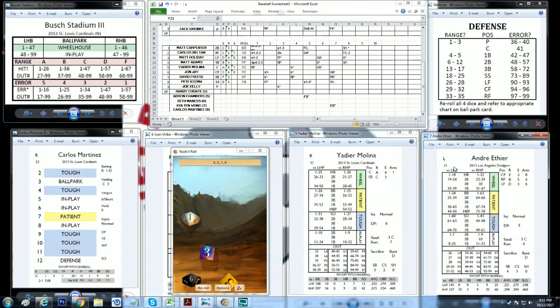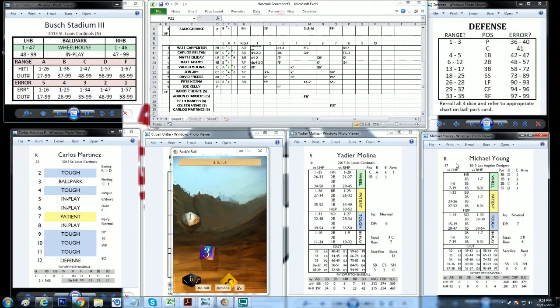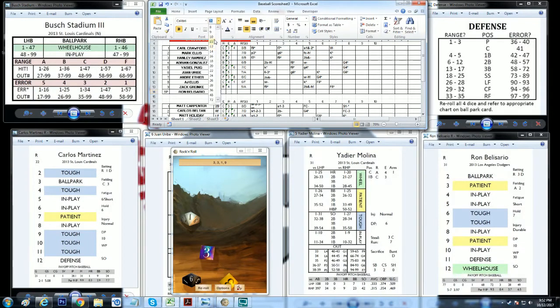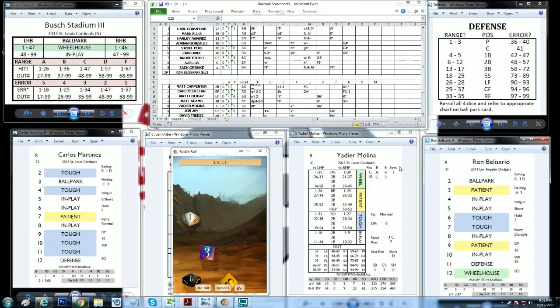let's see. We're going to bring in, well, all right, let's slide it up here. So Greinke went 8 nice innings. He's going to be replaced by Ron Belisario. We need to adjust the size of his card. Ron Belisario is coming in in the 8th inning, after 8.2. All right, here we go. So Ron Belisario is coming in against Yadier Molina.